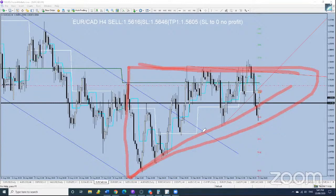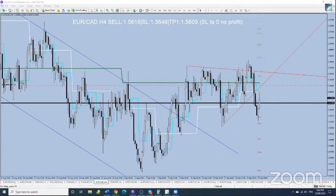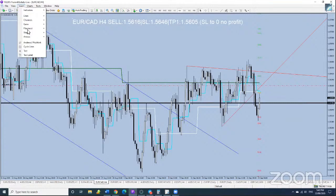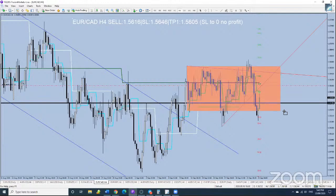So the question was, do I see it going long back into the range? Okay, let me put the range on there to start with. We will use a regular rectangle. I am having an absolute shocker, guys, aren't I? You could probably start this anywhere you felt comfortable. The bottom of the range is a little more tricky. I'll probably go with that as the bottom of the range. Close, open and close, equal lows. Got that. So we are back in the range.